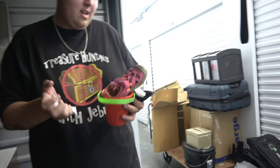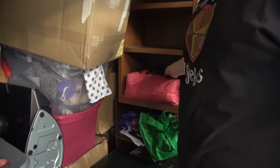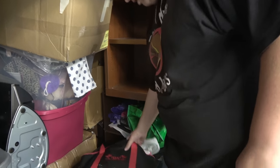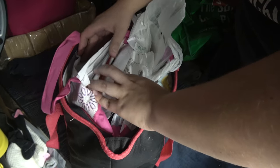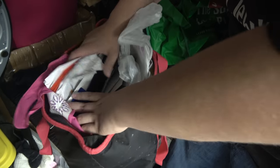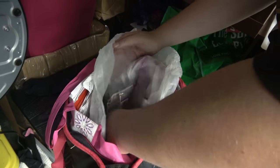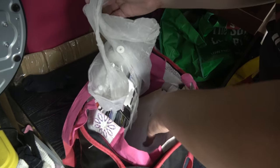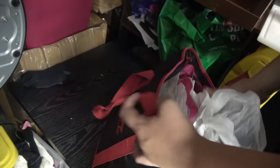So just a bunch of random little things here. Just gonna toss it over there. I think my organization's slowly going away. Ugh, what do we have in this? This looks like mail. Something I feel like is always in common with storage units is people keep all their mail, and I don't know why. Receipts and stuff, I get for tax purposes, but why somebody puts all their mail in storage is just beyond me. Just throw it away. Open it, see what it is, and throw it away like the rest of it. That's all mail. Throw that out.